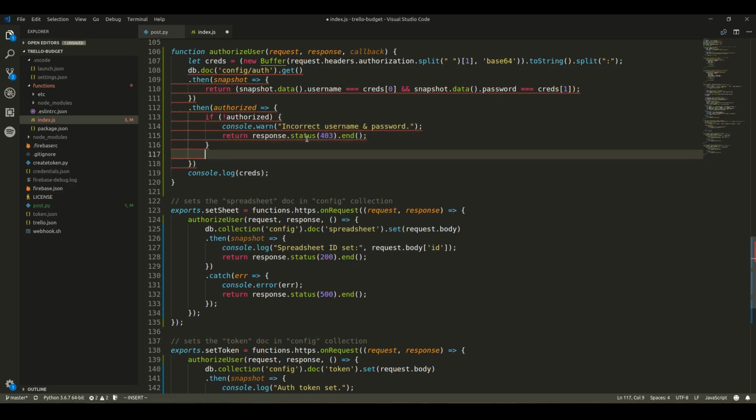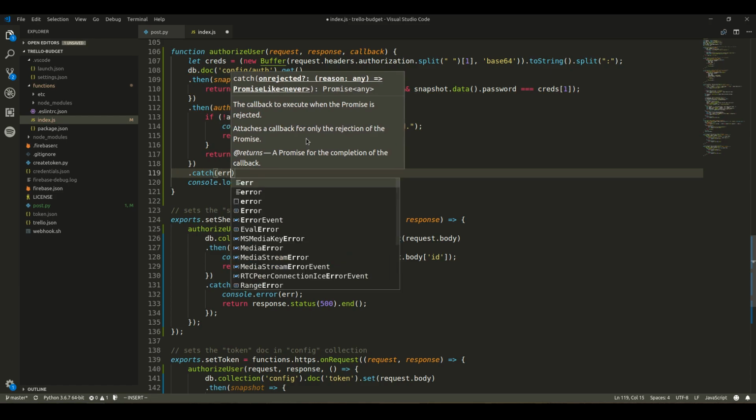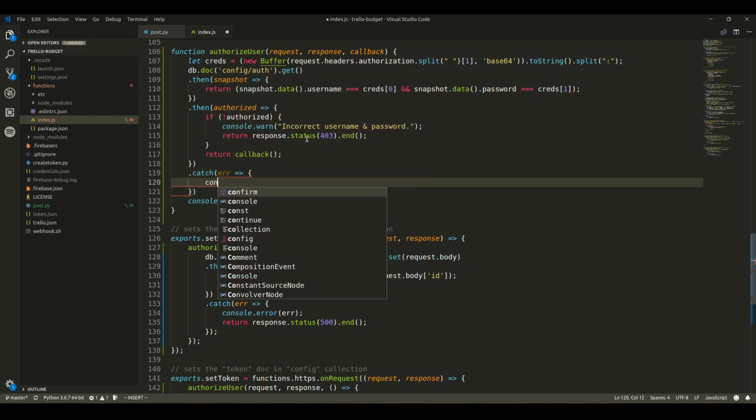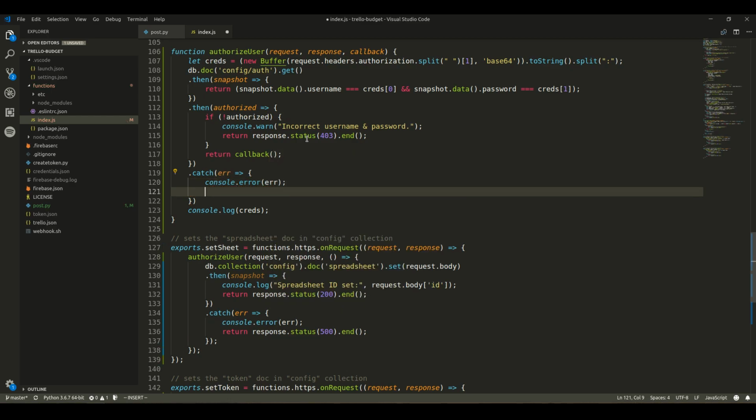And if it's actually successful, we have to call our callback. And finally, add a catch block. And again, return a response.